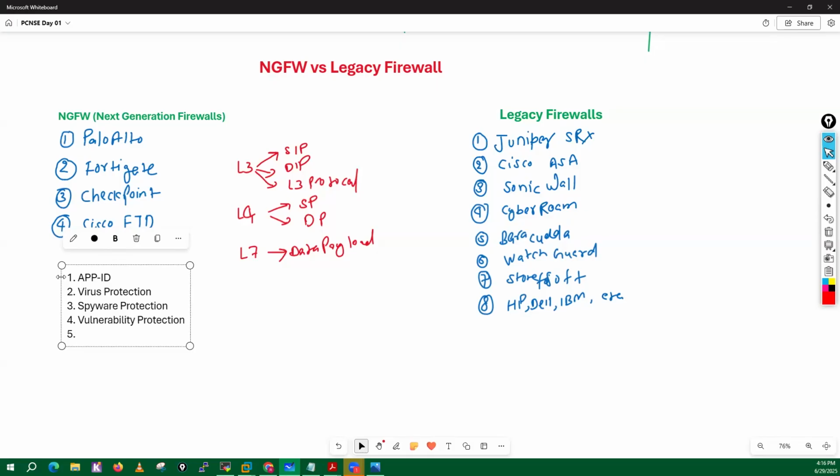Then URL filtering, a very nice, very powerful feature. Then data filtering. Then they have one more feature called file protection.